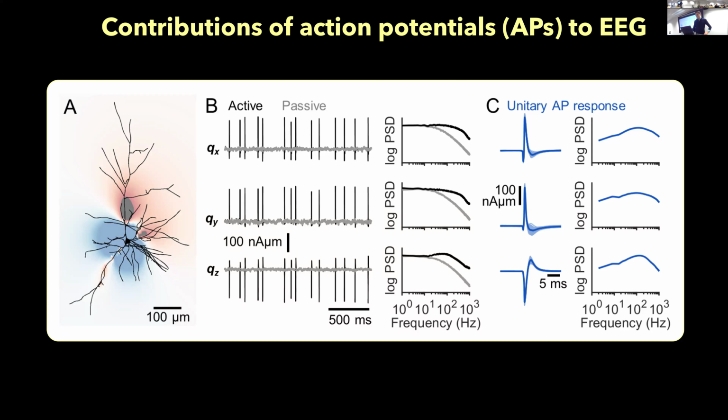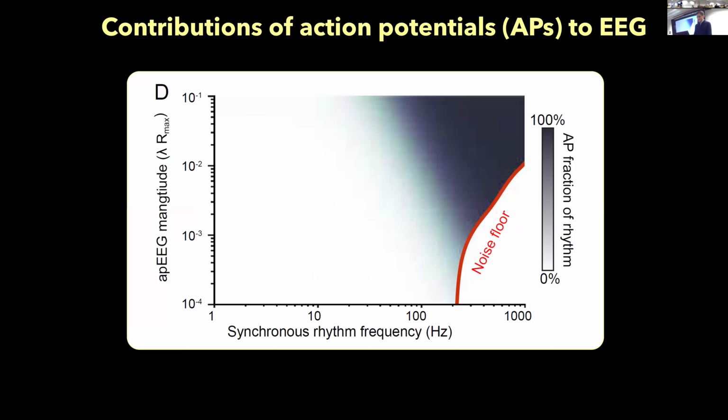Very, very small. Based on these, applying the same analysis for all the correlations that I talked about before, which I won't get into for time, we can then look at how the amplitude of these action potential generated EEG signals would look, across different frequencies, and ask what fraction of an EEG rhythm is generated by action potentials versus synaptic currents. As I mentioned, at a certain frequency, the synaptic currents are going to be attenuated so much that they can't generate EEG signals. That's this noise floor here. You can see that above 200 hertz, synaptic currents can't generate EEG signals. Depending on certain parameters that are unconstrained in the model, we can't really constrain where it is on the y-axis here, but we can look at what fraction of the brain rhythm is going to be contributed by action potentials, which I have colored in here in dark colors.